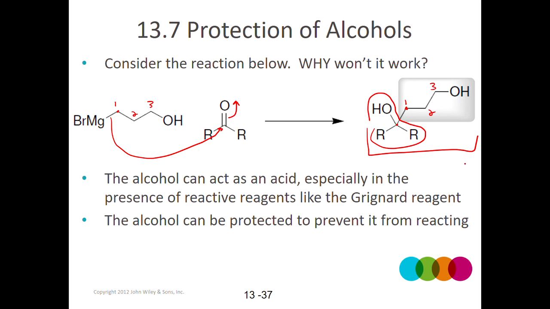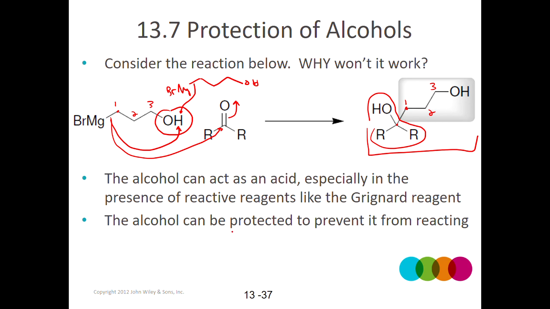Problem is, as we said a minute ago, you can't have any protic functional groups around in the presence of a Grignard, because if you do, then the Grignard will reach around and pick off that proton. Or another molecule of the Grignard would use its lone pair to pick off that proton. So you can't have any protic sites on any of your structures with the Grignard, or the Grignard will just pick up a proton.